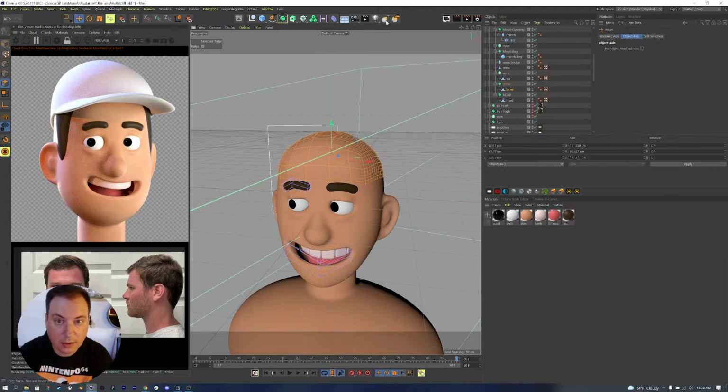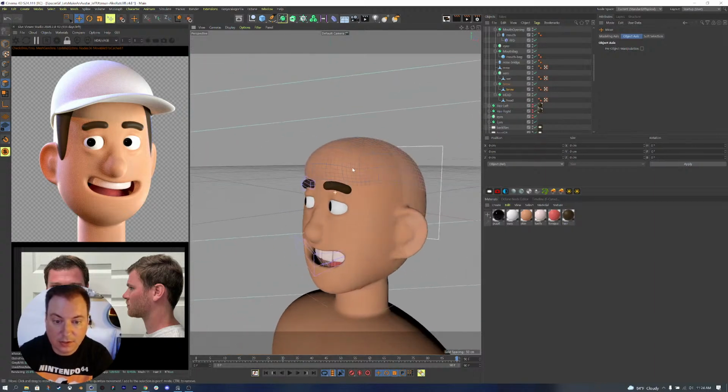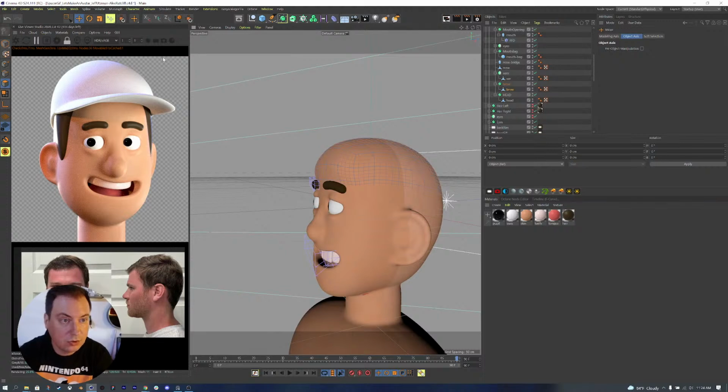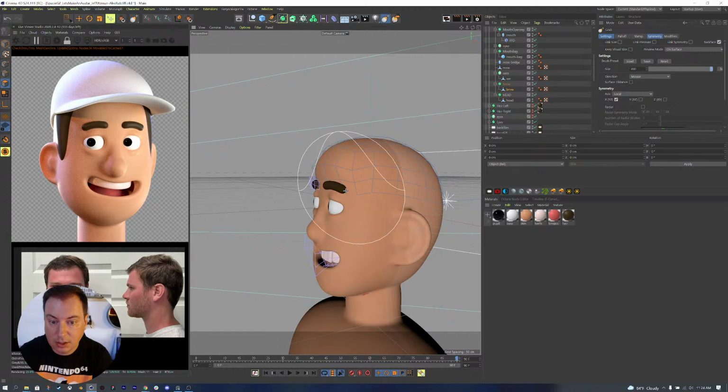Go back, and then let's deselect these polygons. Deselect it? No. All right, there we go. All right, so now we have some new geometry to play with that's only on the top of the head. So let's just bring it out.